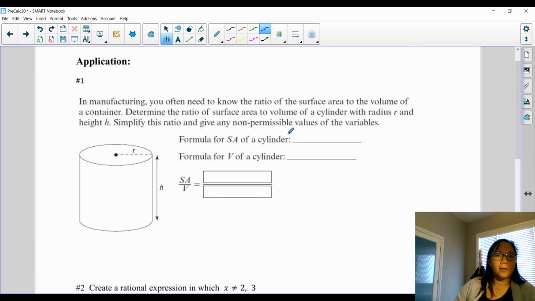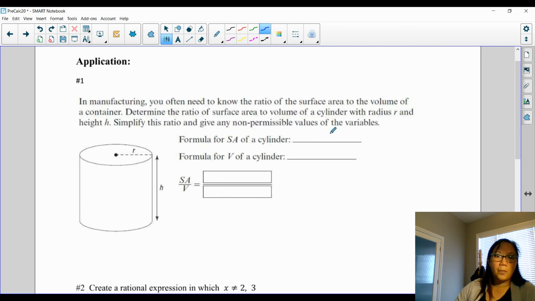Okay, so first we have to remember our formulas for surface area and volume. It's probably been a long time since you've done this. Remember, surface area of a cylinder. Think about taking your can opener and going all the way around a soup can. What you would end up with is a circle that gets taken off. Well, you also have another circle on the bottom, and then what's left would be a rectangle if you cut the can and unwound it, or if you take a look at the label on a soup can and peel it off. It's actually a rectangle.